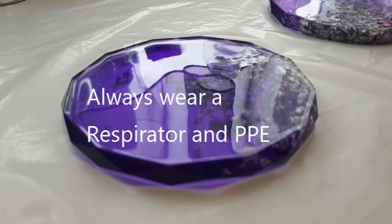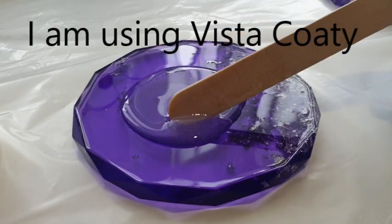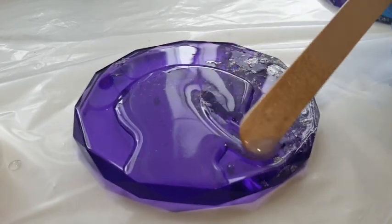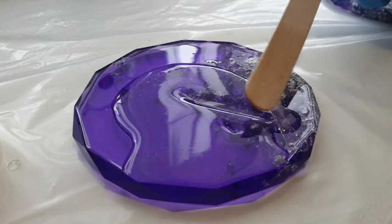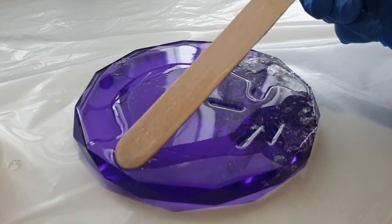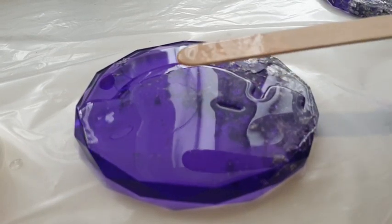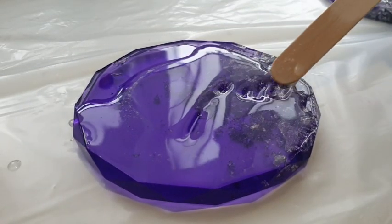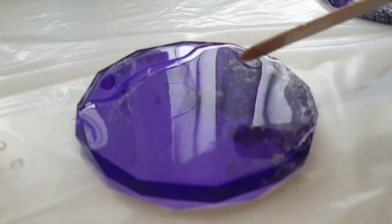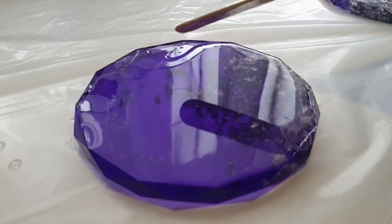The first piece I'm top coating has that natural lip you get when you don't fill a mold completely to the top - the resin sinks down and gives you an amazing natural lip. I just poured the resin into the center and work it out to the edges with a lollipop stick, making sure I don't push it out too fast. It has to go out slowly to those edges otherwise you risk pouring it right over. As time goes on you gauge how much you can pour - it comes naturally after a couple of years of doing resin.